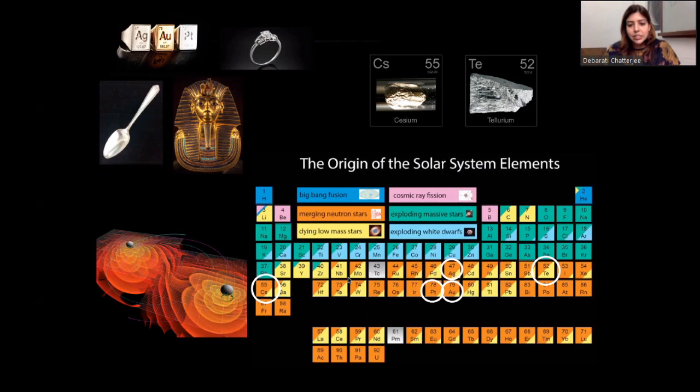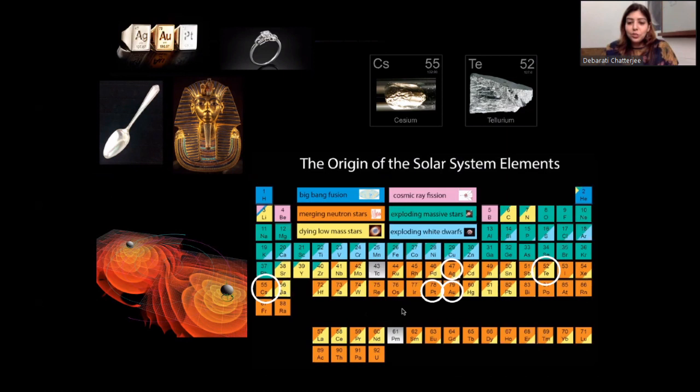So you can see marked by orange in this periodic table all the elements which are speculated to be produced in merging neutron stars. And this event of merging neutron stars observed in gravitational waves actually confirmed that this is the site of R process nucleosynthesis, which means that even the other elements like gold, silver, platinum, which I don't have to explain to you how precious they are to us, these were also produced in some merging neutron star binary. So isn't this really fascinating to think about?